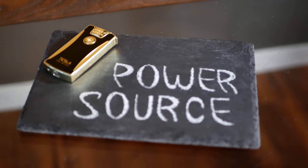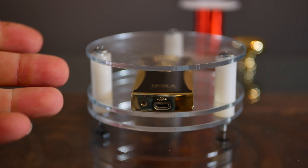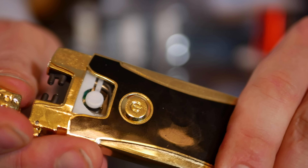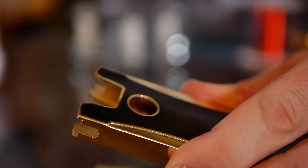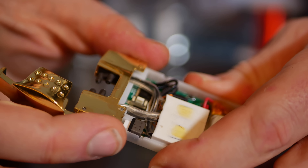With the base complete, now there's a canvas to go ahead and put the components on — the components that actually run the entire coil. I thought it would look cool to have the lighter in the center of the base, not just for symmetry, but also so the USB port is right there and you can easily charge it. But that causes a problem because you can't access the button and you need the button to power it on. So time for surgery. Removing the case, there's just a simple piece of plastic covering the push button switch. I'll run two wires from the switch out a hole so I can turn it on and off without using the push button. The metal framing is also removed to attach two high voltage wires going out. The result: the lighter fits perfectly in the base with two wires going to a push button switch and two high voltage leads connecting to the rest of the circuit. This power source is good to go.